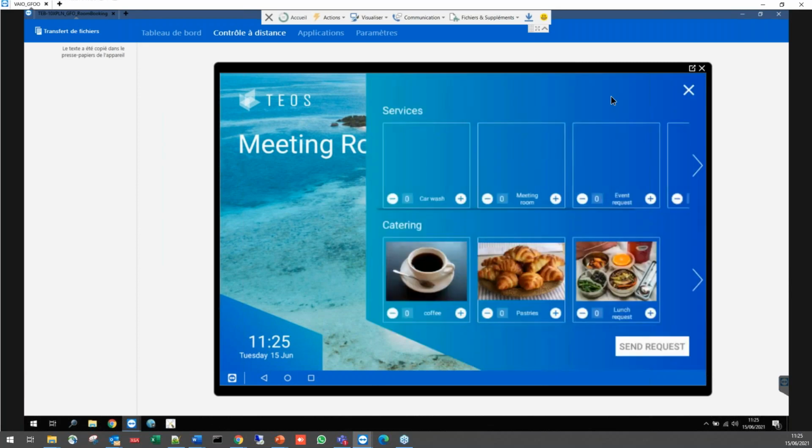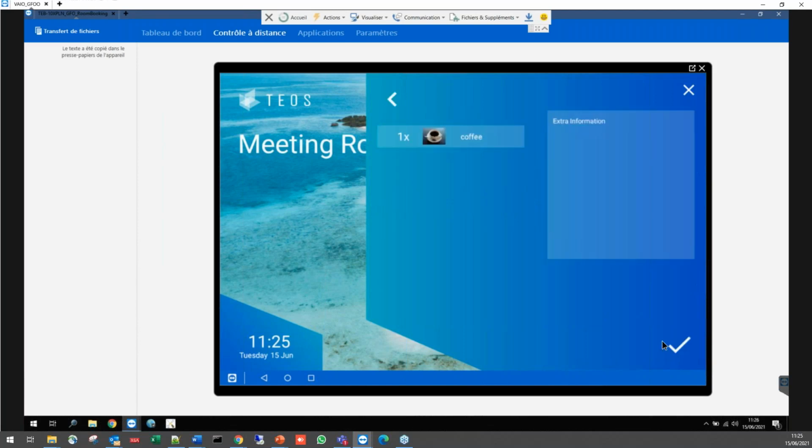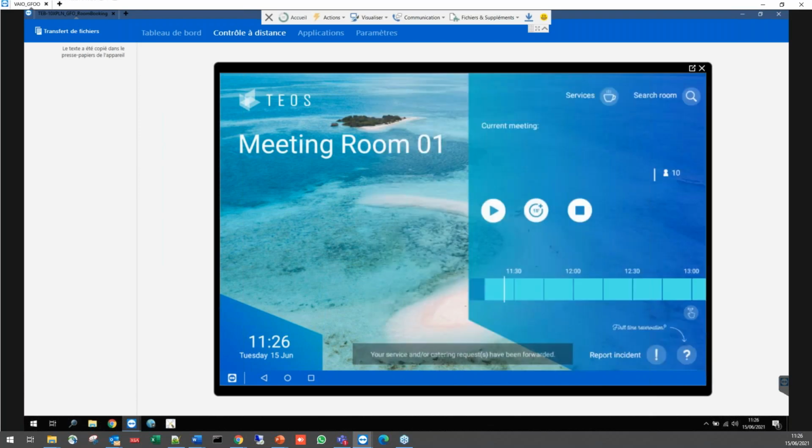For the service option, we see nice pictures of what we can request as a user. When I click on the plus button, I add the quantity, and I can send my request with the quantity and add extra information if I want to ask for more service. This is on a tablet where, in my workflow, I have no RFID authentication. With RFID authentication, the whole interface is fully blocked, apart from the help button, and you need to authenticate to make any actions on it.